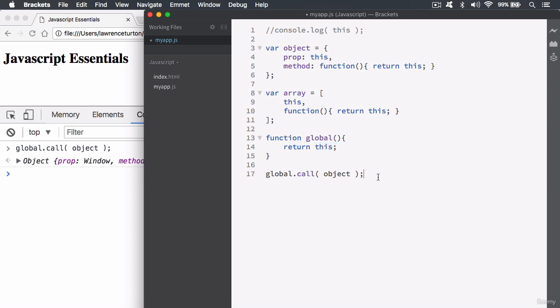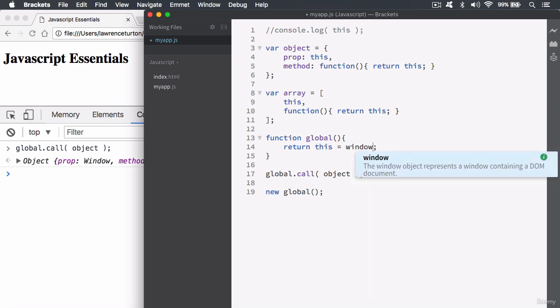And there's one more. You also have the new keyword. So you can say new global. Now this is interesting. The new keyword comes before we invoke the function. What does that do? It adds a new this context. So this by default with the global context is going to be window, but it says, no, I want a new context. I literally want a blank object. That's what it's doing, it's assigning a new object to the this keyword.